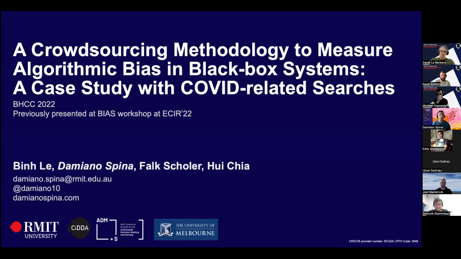So what I'm going to talk about today is a workshop paper presented at the bias workshop at ECIR this year, and this is the work that Binjile did during his master's, and is a collaboration with my colleague Professor Scholler and Hui Xia from the Melbourne Law School, where we started thinking about algorithmic bias and trying to think of methodologies that we could use to better understand black box systems such as search engines.